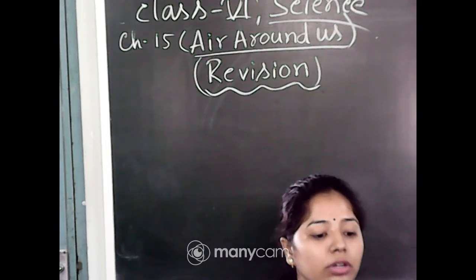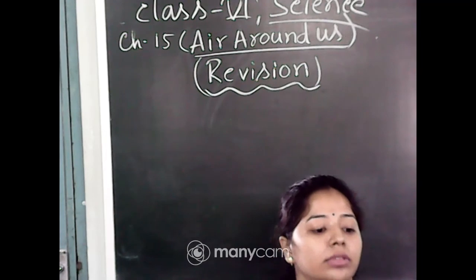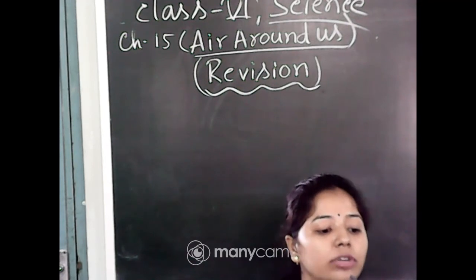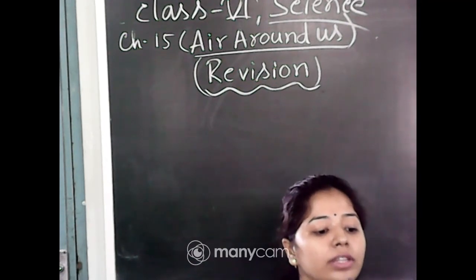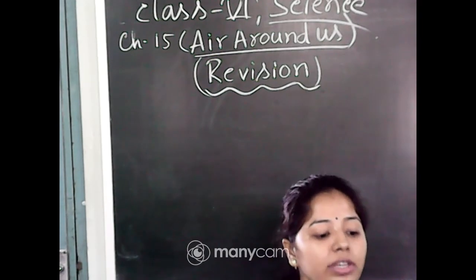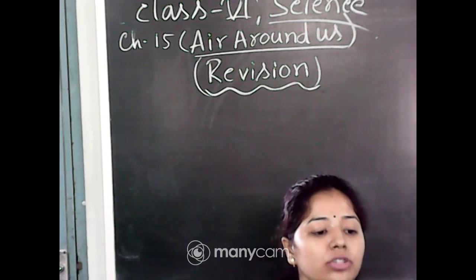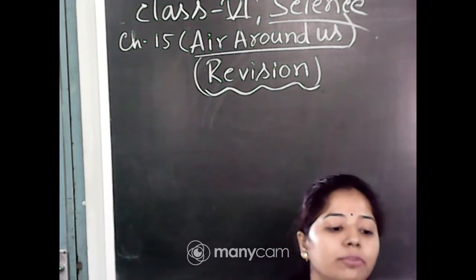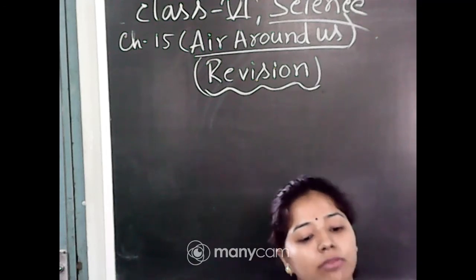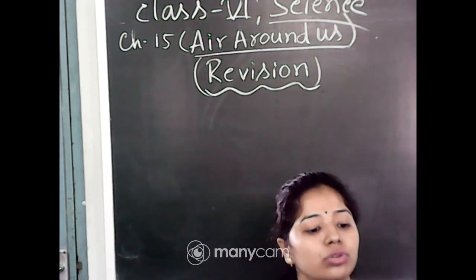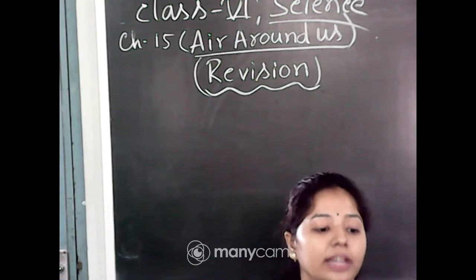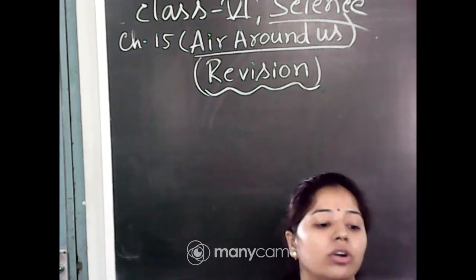Very good. So we can say that plants make their own food and oxygen is produced along with it, but plants also consume oxygen for respiration, but they produce more of it than they consume. That is why we say plants produce oxygen. And it is obvious that animals cannot live without plants. The balance of oxygen and carbon dioxide in the atmosphere is maintained through respiration in plants and animals and by photosynthesis in plants, which I have already told you. This shows the interdependence of plants and animals. They are interdependent on each other.